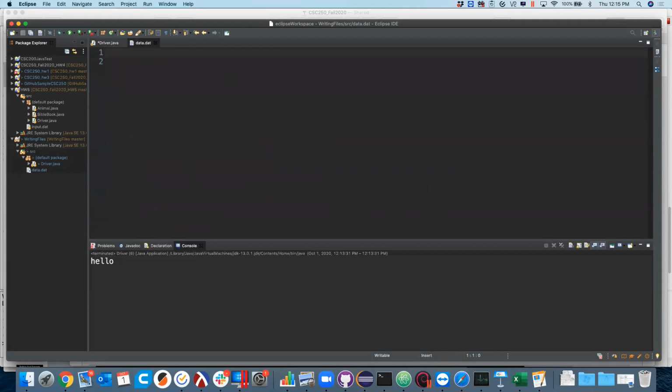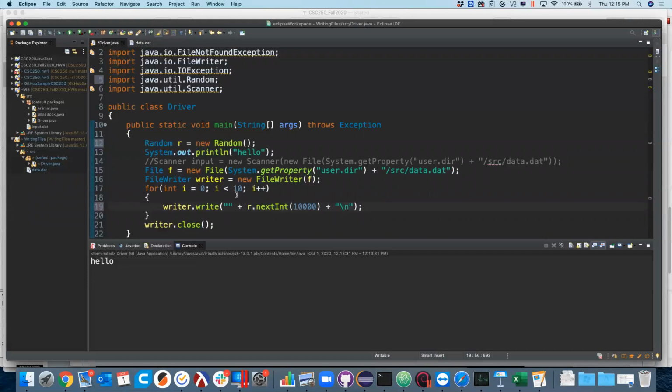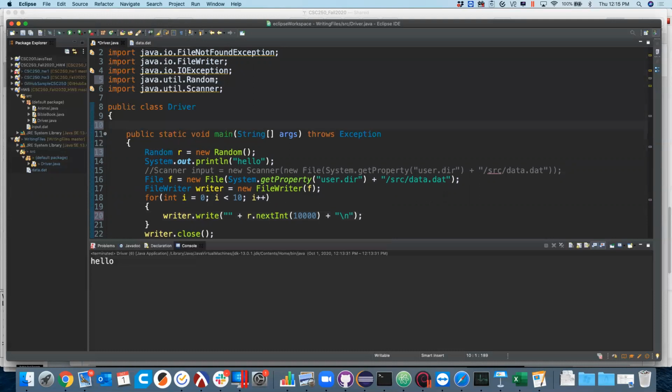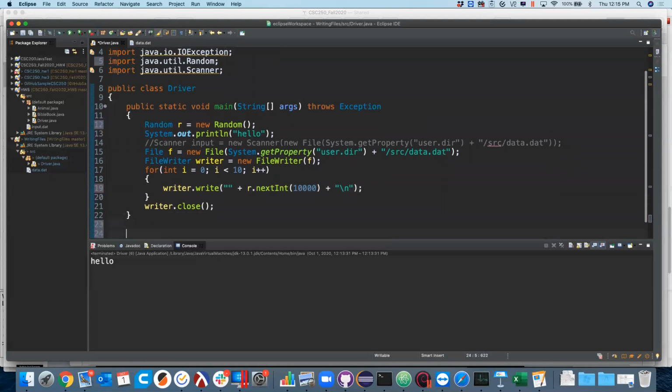Now, what we probably want to do is move a lot of this code into a method that will write to the file, because once we write to it once, we're probably not going to want to keep writing to our file over and over again. I want to use that tool once, get our file filled up, and then start doing operations on that. So let me quickly write a static method here. We'll call it fill file with random numbers.